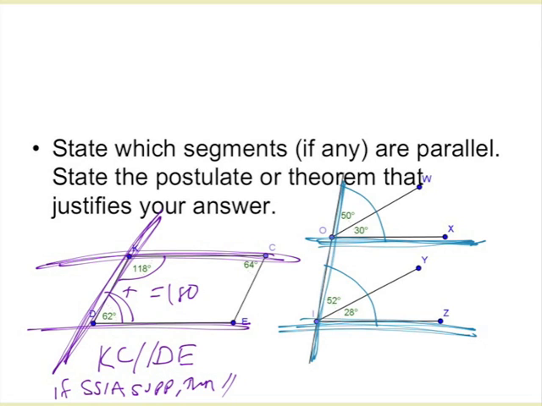Corresponding angles. And we had a postulate that said if our corresponding angles are congruent, they make some parallels. So the parallels they would make would be OX and IZ. And we would justify that by saying if corresponding angles are congruent, then parallel. It looks like OW and IY are parallel as well, but we don't have any information to justify those lines. Questions on these?